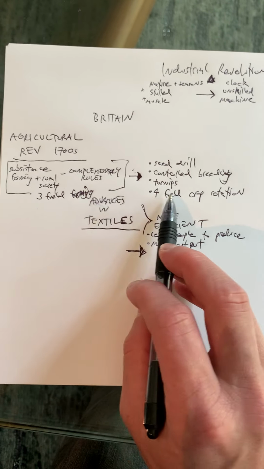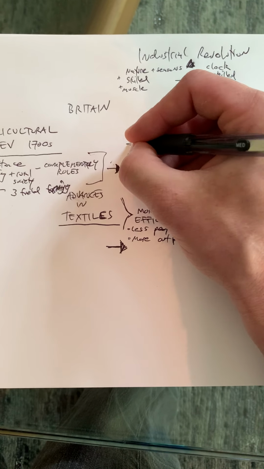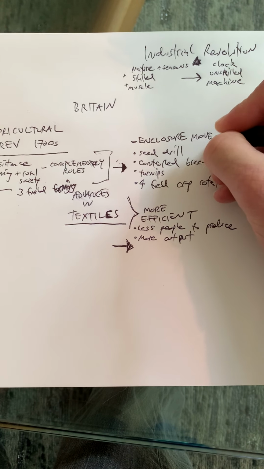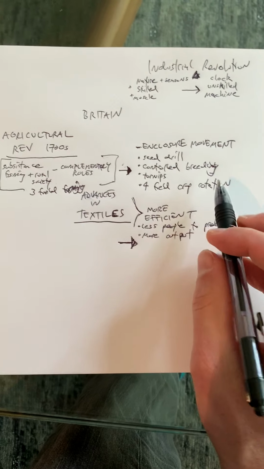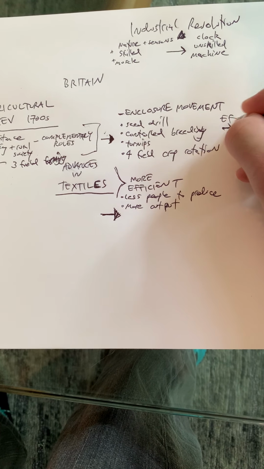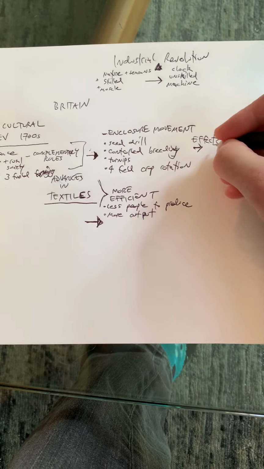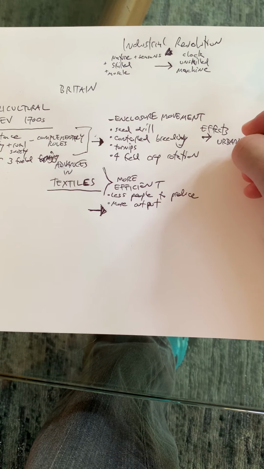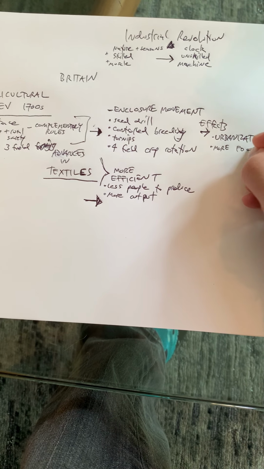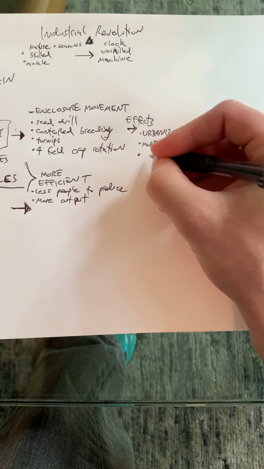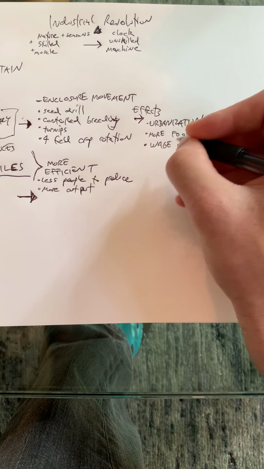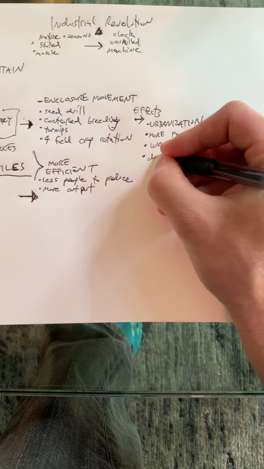The other thing, this is not necessarily good for peasants, right? Remember, there's a series of enclosure acts, the enclosure movement, where basically the wealthy farmers, the gentry or the bourgeois, are able to take over the farms. And what are the effects of this? The effects of the agricultural revolution are that you have a lot of people moving to cities, urbanization. You have more food. You have people who are now working for wages instead of working to grow their own food. And you develop a working class of people.